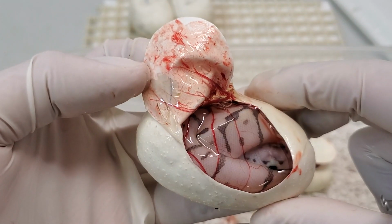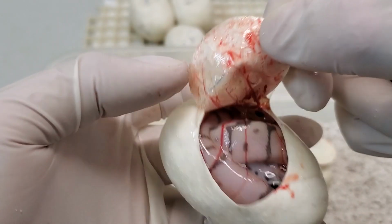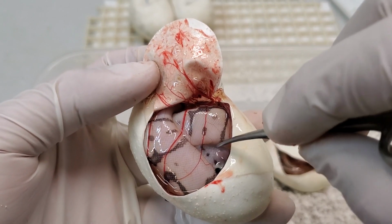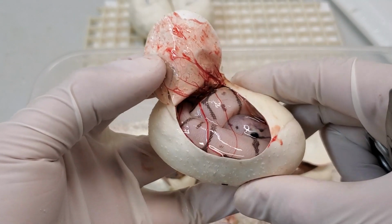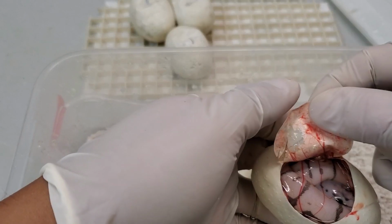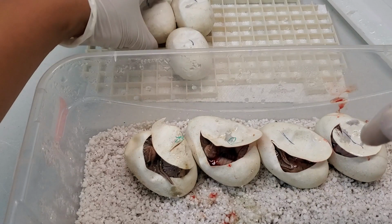Again, this is my first time cutting a clutch that could contain visual hypos, so I am not very familiar with how to identify them right out of the egg. I'll be honest, there's a lot of genes here that I'm not very good at identifying. I'm seeing a little bit of strangeness right there. Not sure what to make of it. Hopefully there's nothing going on that's not normal, but hopefully everything's fine there. It almost looks like it's got an extra flap of skin right here, which is really strange. All right, hopefully everything is normal. Let's move on to the next egg.